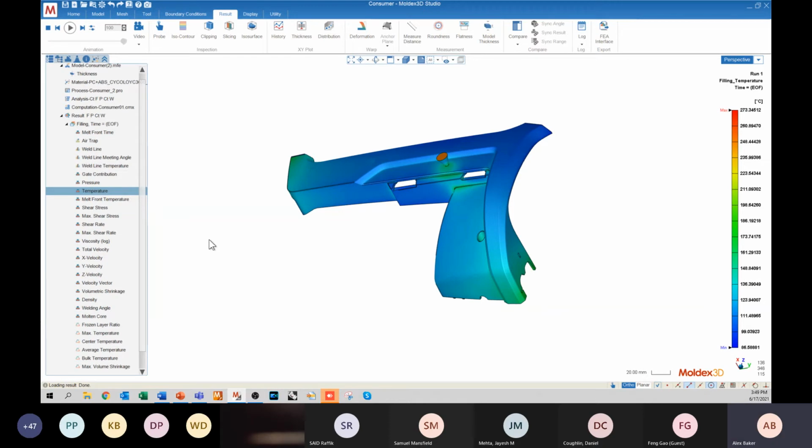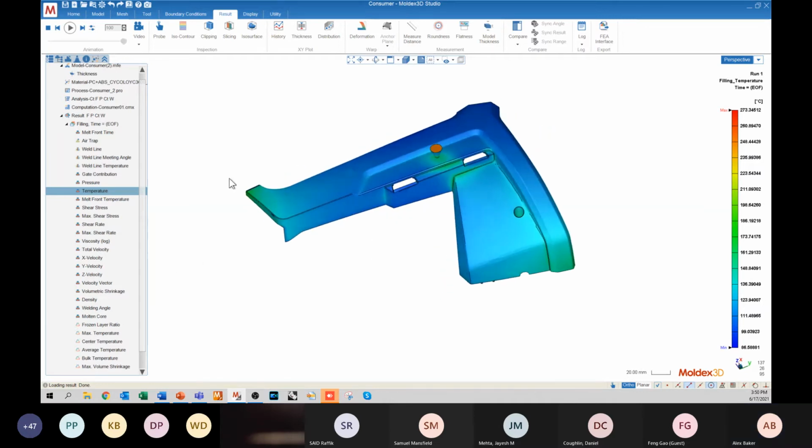Shear heating meaning that the individual polymer chains will actually rub up against one another and create friction. That friction increases their heat and creates kind of a secondary heating source as the material flows through our geometry. So the filling temperature result allows us to see the impact of that shear heating, as we call it, through our geometry.